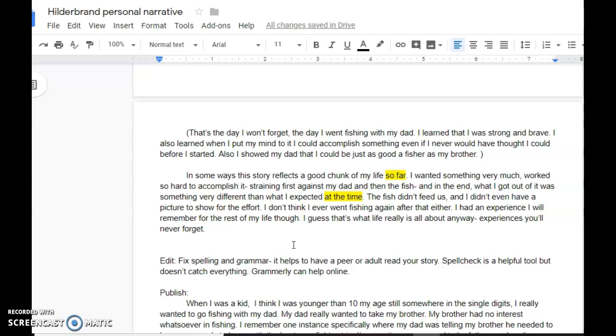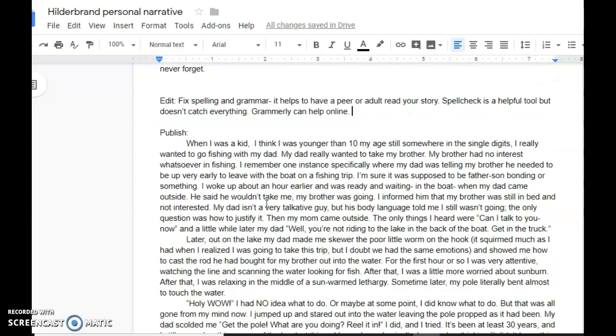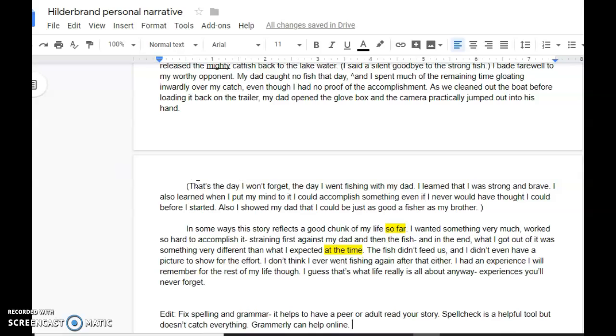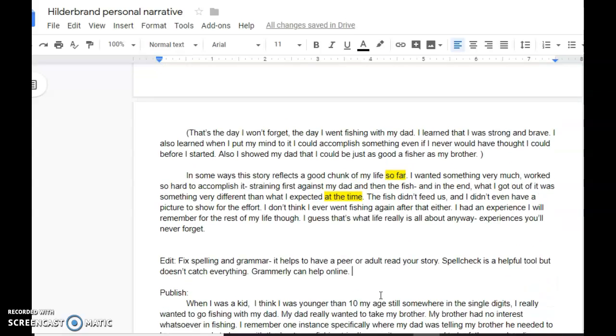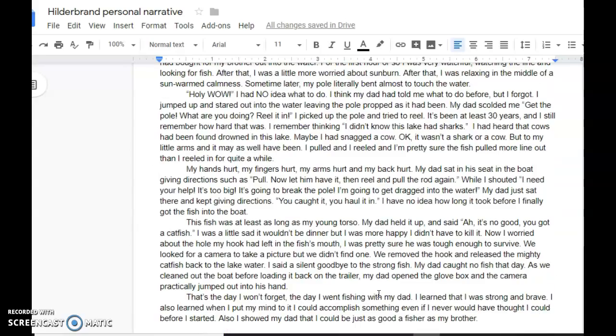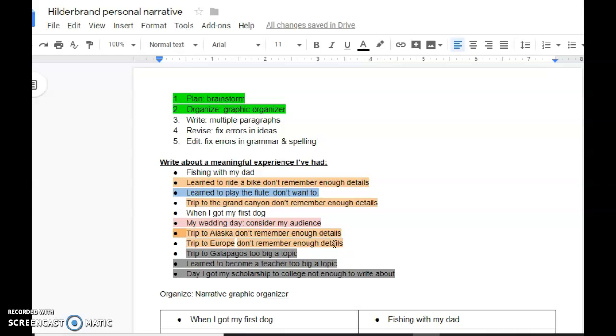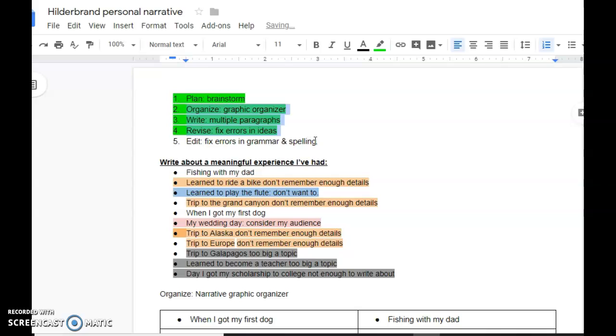I've included on the Google Doc a published copy that does not have these changes in with the parentheses and the highlights, because this is what your final draft should look like. So you have access to this in Google Classroom, and this can be a resource for you as you're writing your own. So we've done steps down to 4, and I believe you will be able to handle the grammar and spelling editing as you continue through.